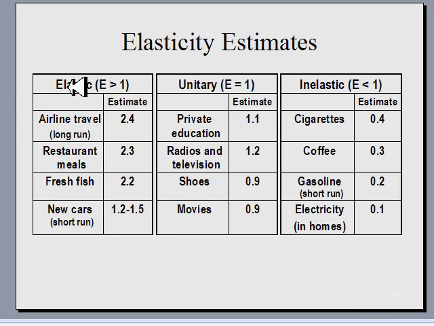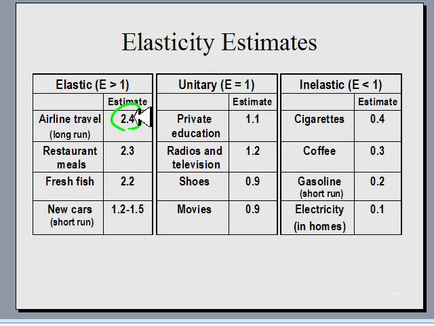If it's airline travel, which is sensitive to price, the elasticity is 2.4. So what does this number 2.4 mean? It means that for every 1% change in price, the demand changes by 2.4%. Let us say the airline prices go up by 1%. The demand will fall by 2.4 times as much, 2.4%. If they lower the price, the demand will go up by 2.4%. So when demand is elastic, manufacturers would like to lower the price because people are sensitive to price changes and they'll buy more of it. As soon as they increase the price, you lose your customers if your elasticity is greater than 1.